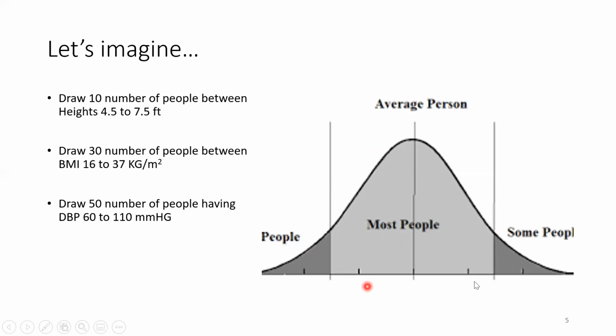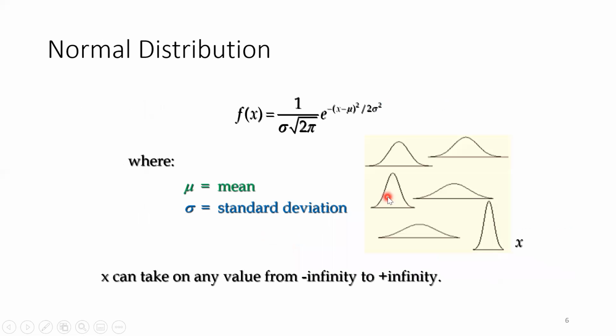If we say the variable values are here and the probability is on the y-axis, then all of this is a kind of probability distribution. In a way, we call them normal distribution. Normal distribution may have different kinds. It has two parameters: one is the mean, and another is the standard deviation. The mean defines the central point, the center of location, the measure of location.